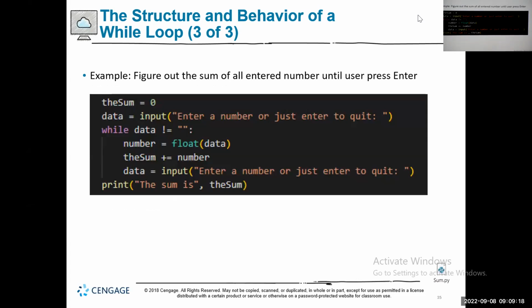We also have an example for this. This program keeps asking the user to enter a number until he presses enter to stop. Whenever he presses enter, that means you have nothing in the input, and it is a stop. So the condition is that whenever the data is not equal to the empty input, keep doing it.